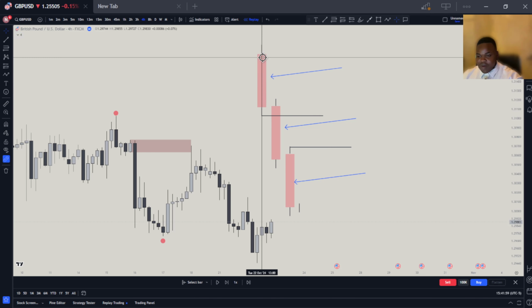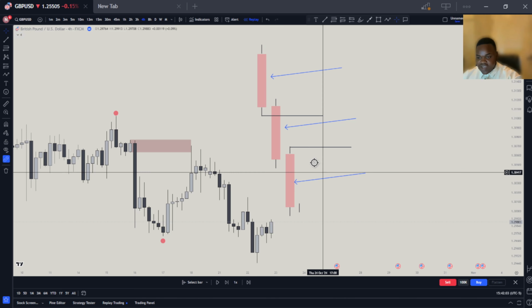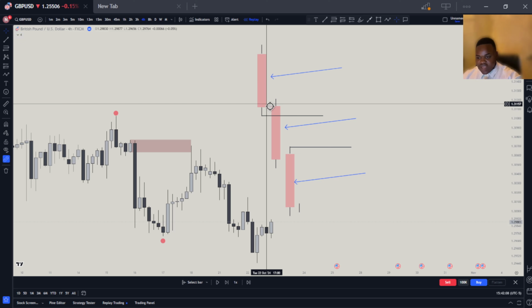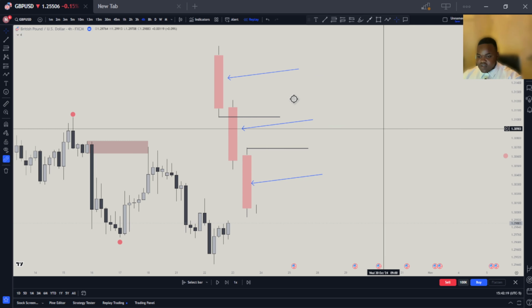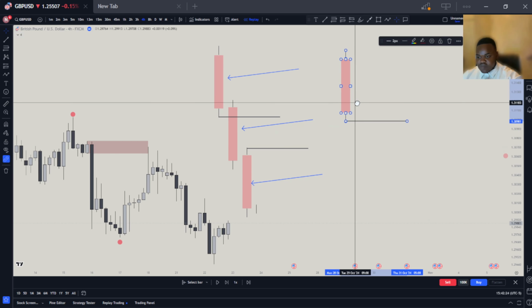That means at this point in time, when this market is trending down, it's only sellers that are in the market. There are no active buyers, or the buyers in the market are few, which are causing these little pullbacks. Because these little wicks you are seeing on the lower time frame are a pullback. So at that point in time in the market, there are much more active sellers than buyers. Okay, same thing applies in an uptrend.